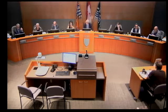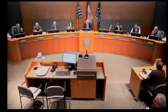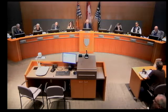Your Worship, the application as it stands would not be contemplating retaining any of the existing buildings in the Glover East and Mary Church area. It's a fairly comprehensive development that Council will be ultimately considering, but again, it's just in its very early stages of review. There's so much work to be done in that context that it's really hard to predict what the outcome will actually look like when it gets before Council.